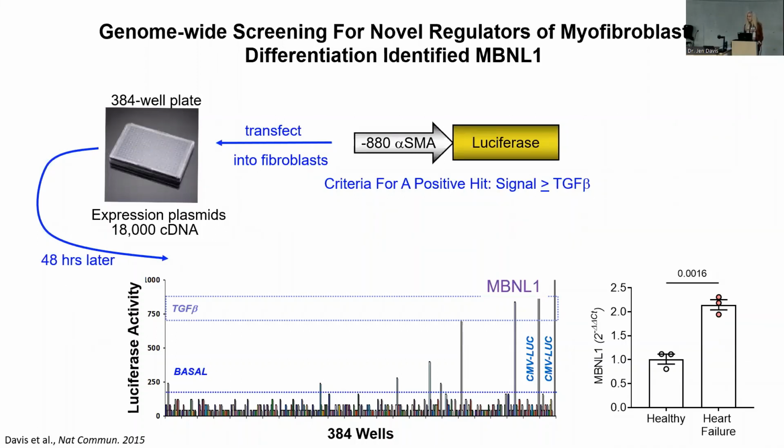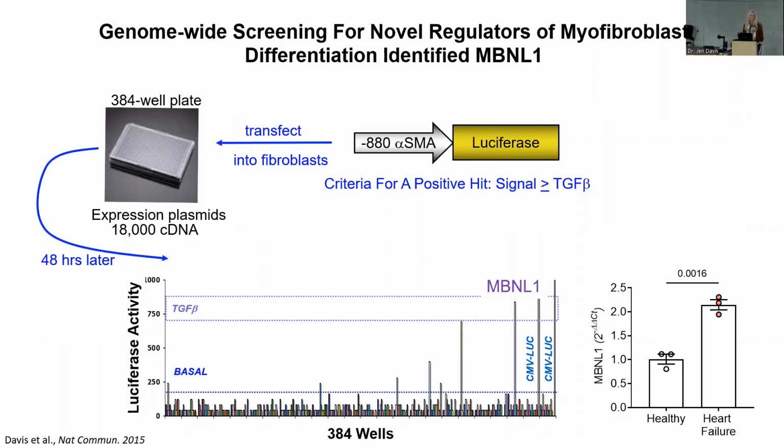One of the things we wanted to do first was to say, okay, maybe this is a phenomenologic gene that we pulled up in a screen. Does it have any physiologic relevance to heart disease or the fibrotic response? In collaboration with April Stenfiano-Turo, we got cardiac fibroblasts from healthy and failing human hearts.